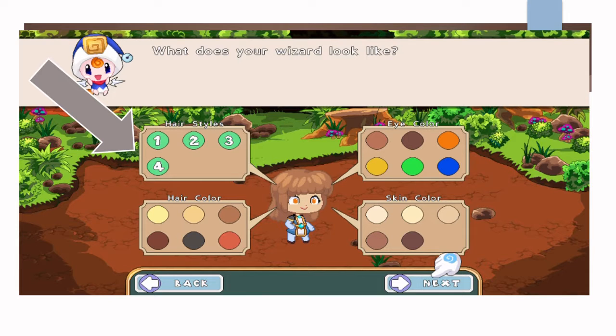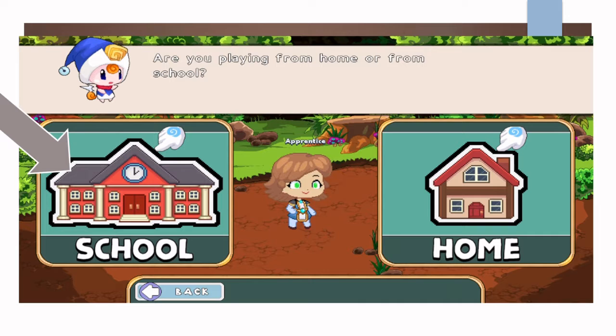On this screen, you will stylize your wizard. What hairstyle do you want? What hair color do you want? What skin color do you want? Those are the modifications that you choose on this particular screen. Once those items have been selected, then you can choose the Next button on the bottom of the screen. You'll notice how there is an arrow pointing you, counseling you, coaching you along so that you click on the right thing.